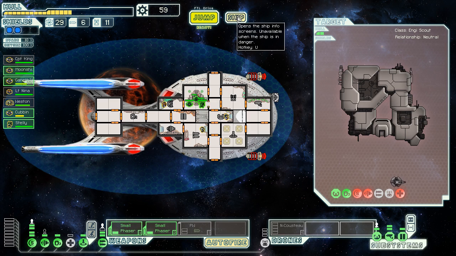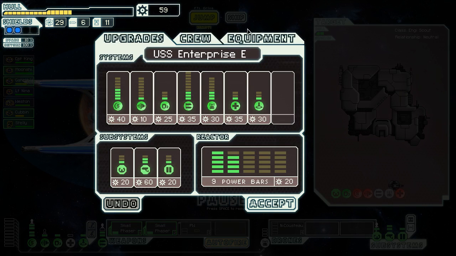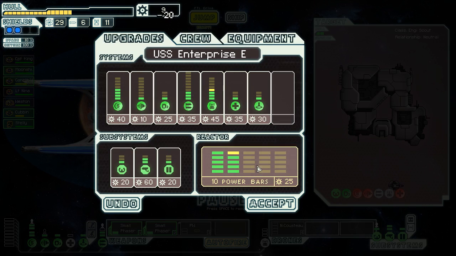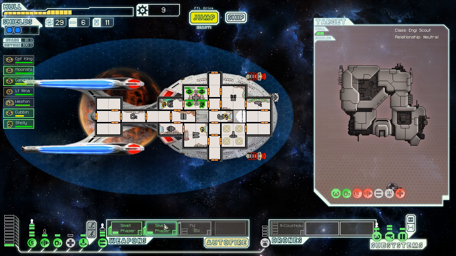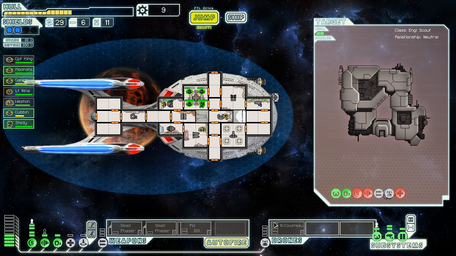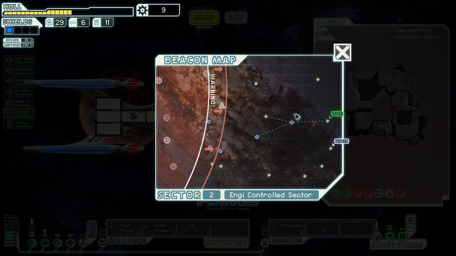Let's see. How about we expand the drone control just a bit? A little more power, and there we go. I'm kind of curious to see what that does. Pretty sure we can get the power. Alright, let's get out of here. First, we gotta heal up. Earth back to your post, and you go there and jump.